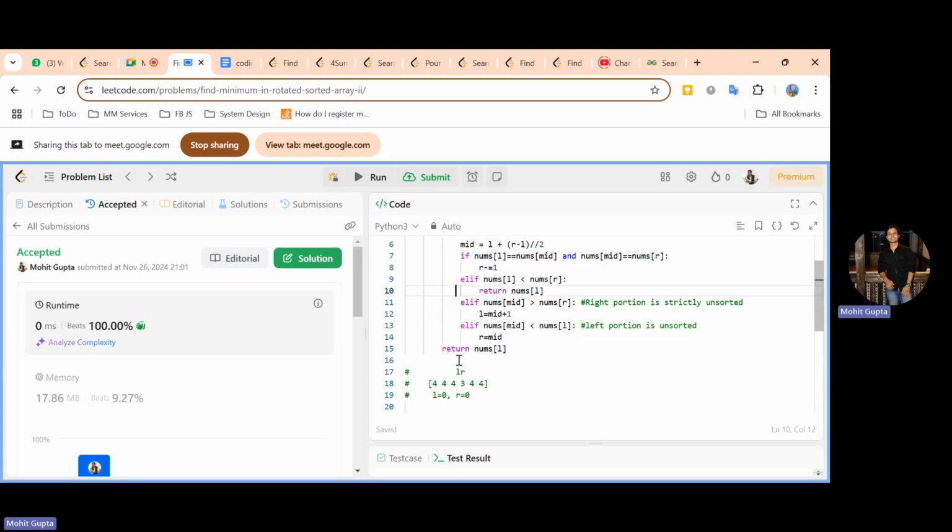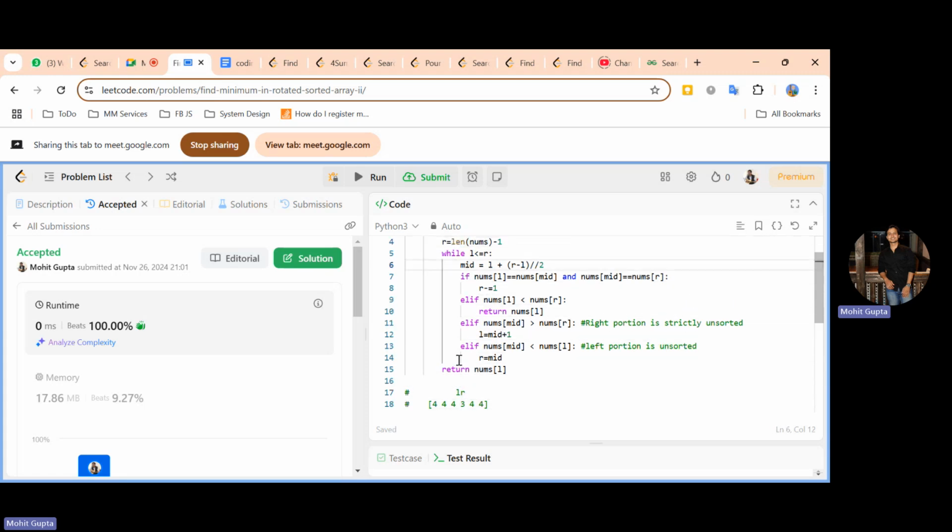And now we again check this part, whether mid is this. Okay. So as you can see, in this case this will again hurt you. So now we have gotten to this part. Here L and M are both same. It's the same element. Now we check if the three are equal. The three are equal in this case, right? Because all are pointing to 3.